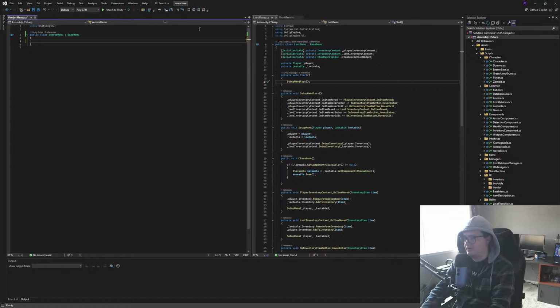Okay, so you're going to have very similar things, because we need two inventory contents. One's going to be the player inventory, and the vendor inventory content.